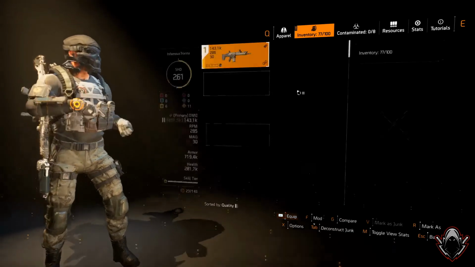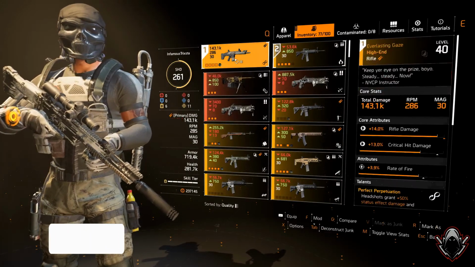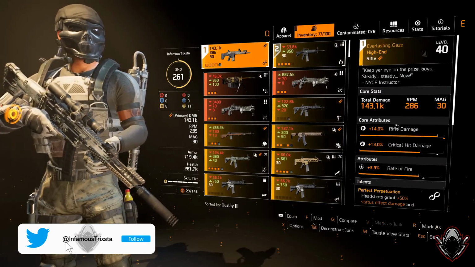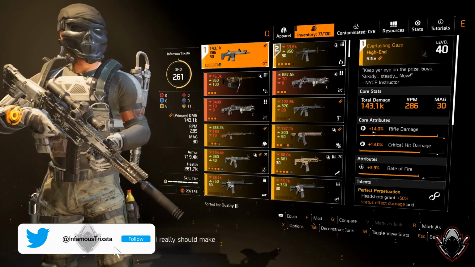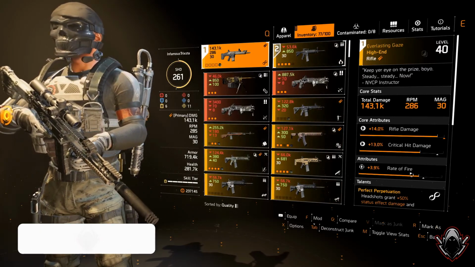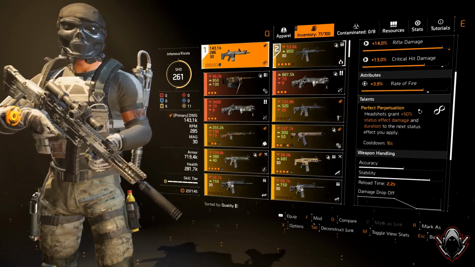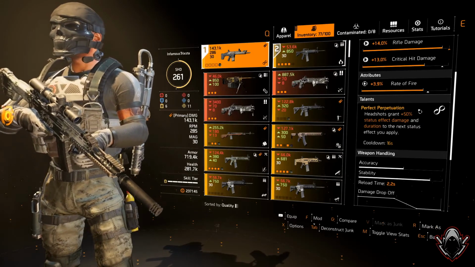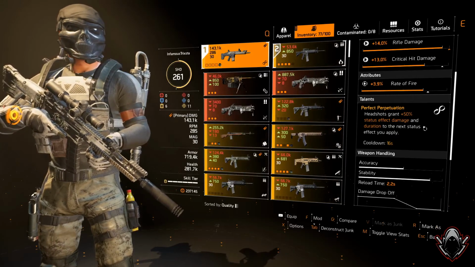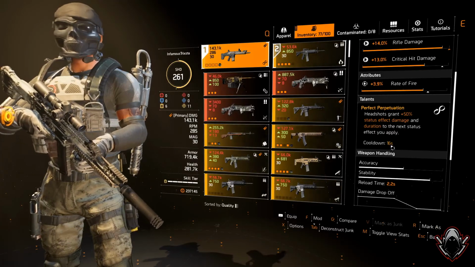So first off, we're looking at the Rifle Everlasting Gaze. Now this is really good for status effect builds because of what it provides. So 14% rifle damage, 13% critical hit damage, and 3.9 rate of fire. Now talent on here is Perfect Perpetuation. Now this is what I was mentioning, why this is ideal for status effect builds. Headshots grant 50% status effect damage and duration to the next status effect you apply. The cooldown on this is 16 seconds.